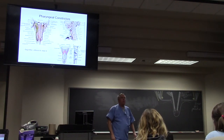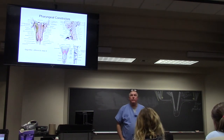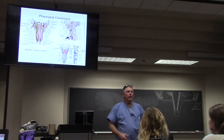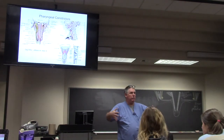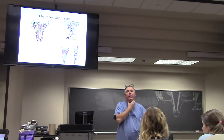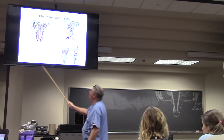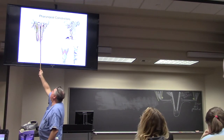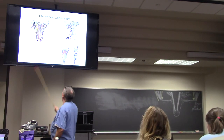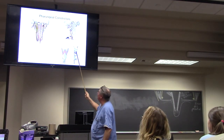These things are called constrictors. There are three. So if you have the oral cavity, as the oral cavity goes up, you have three muscles that wrap around the back of the pharynx. So this is the back right here. There's actually a median raphe. Just look at it from the back. If you look at it from the side, it looks like this.